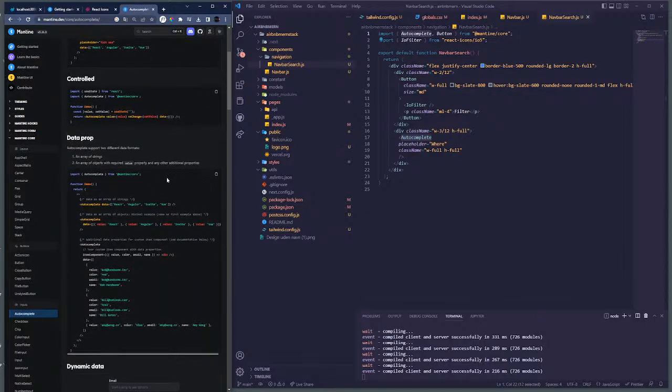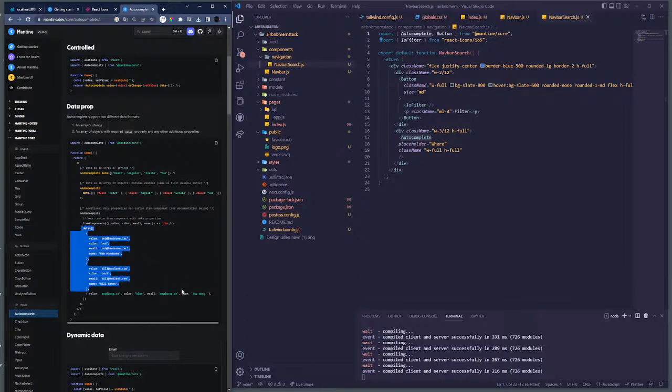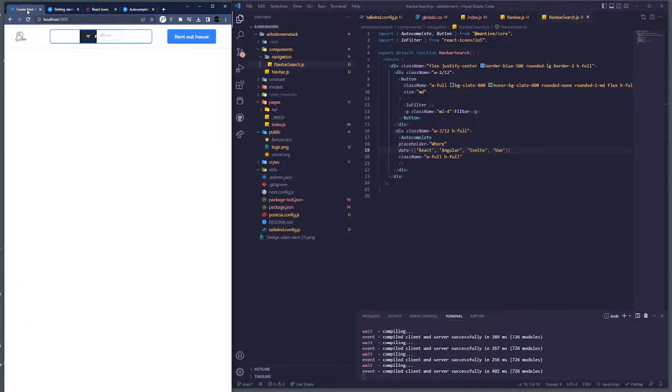Mantine core. Do we have to put data inside of it? Do it like this.